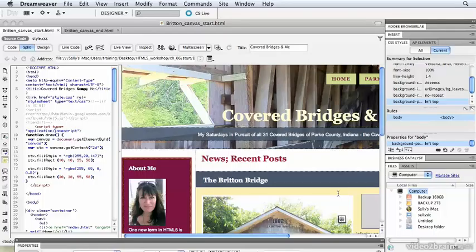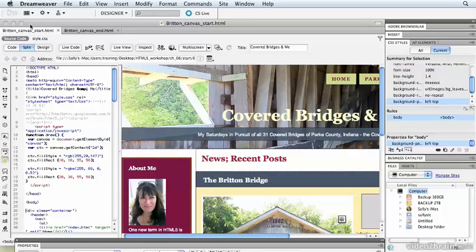In this lesson, I'd like to introduce you to the canvas element in HTML5. It's pretty advanced and outside the scope of this class, but I wanted to at least introduce it to you because anyone you talk to about HTML5 is most likely going to ask you or talk to you about the canvas element, and you'll have a better idea of what it is.